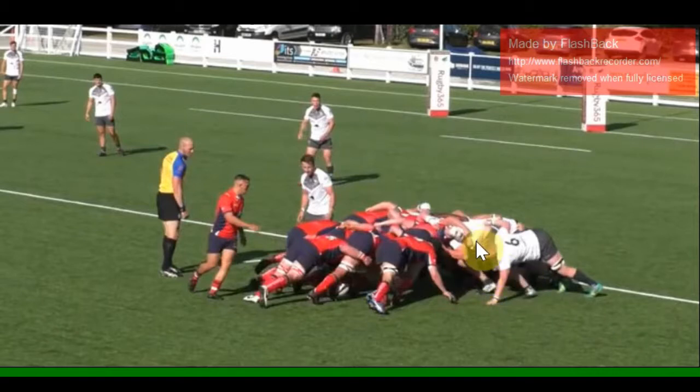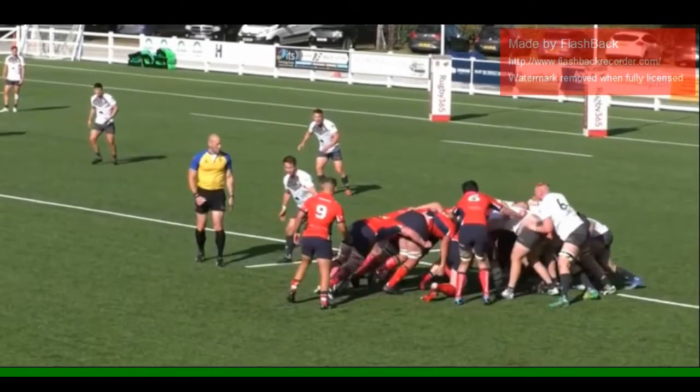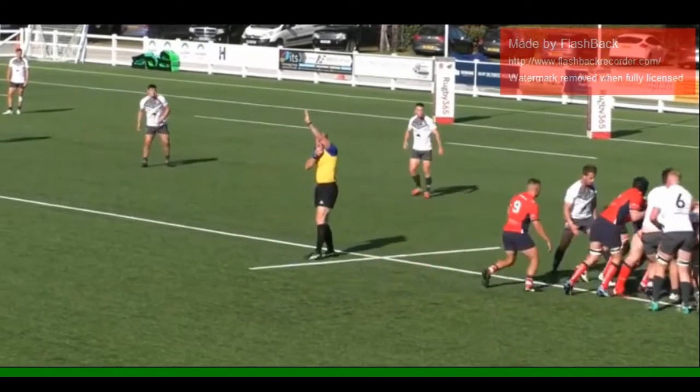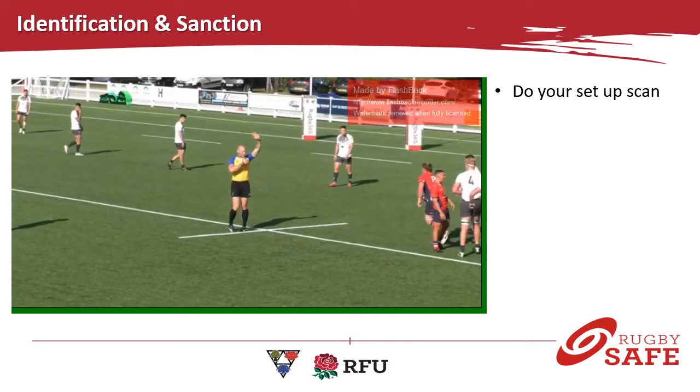Look again at his legs now. His back's almost perfect. He straightens his leg. That means he folds his back completely. So the referee actually calls for an AR input. So bearing in mind, I know this is only the third scrum and we do have ARs here, but we've penalized the first two scrums for the loose head.